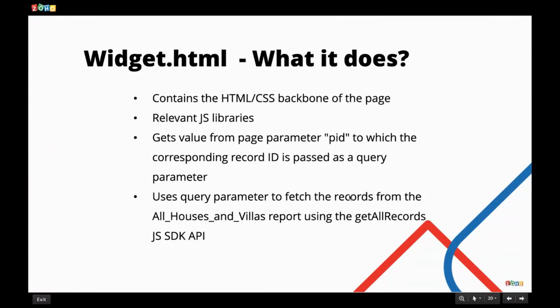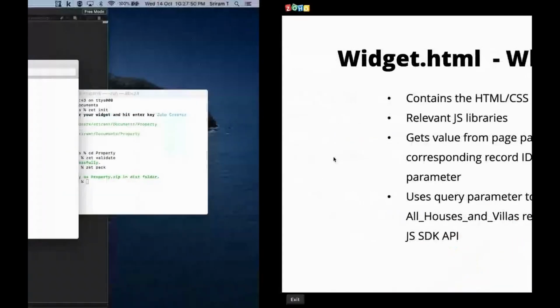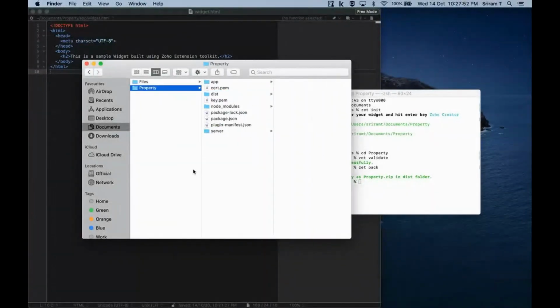The code which we have is about Bootstrap JS. And the parameter that we displayed on that page is going to receive the record ID once the record is clicked from the report. And then the query parameter, which is going to listen for this ID, is going to be used within the JavaScript SDK, and is going to fetch all the records that we require. All right, so now let's go ahead and look into that.